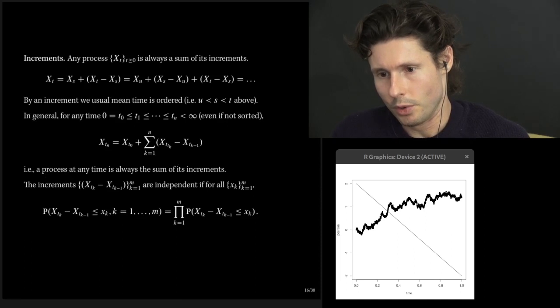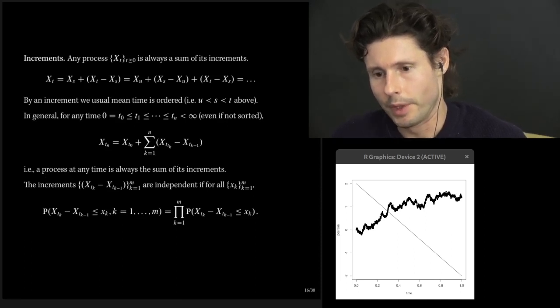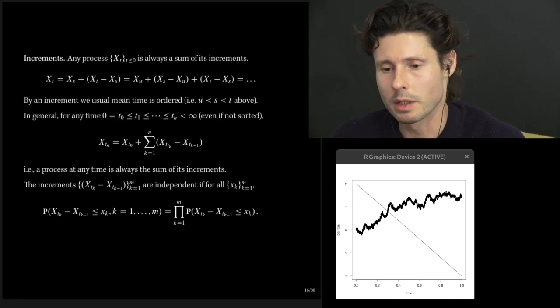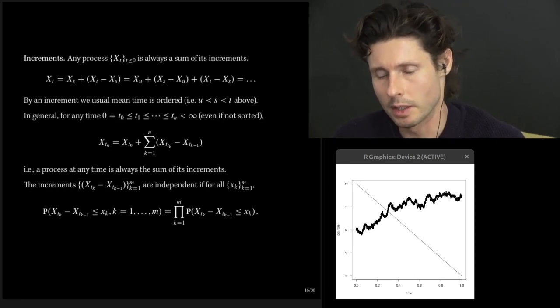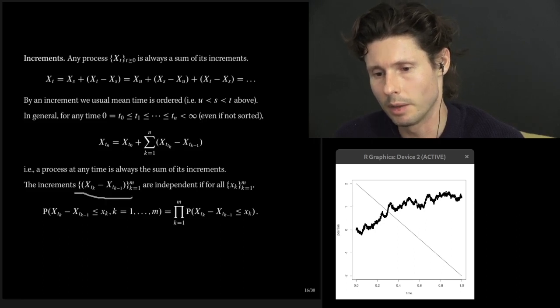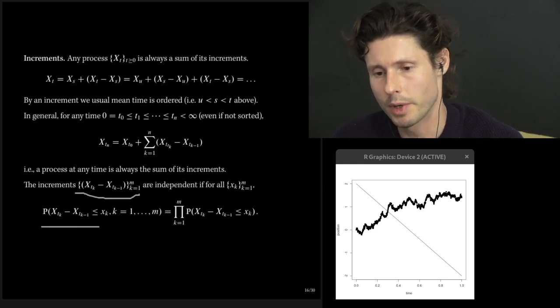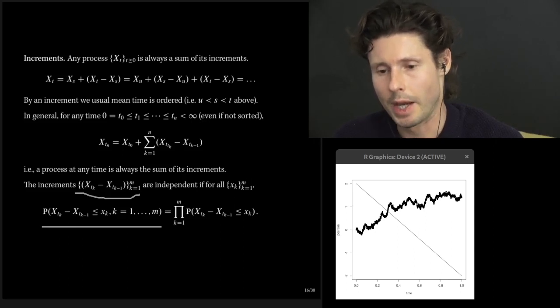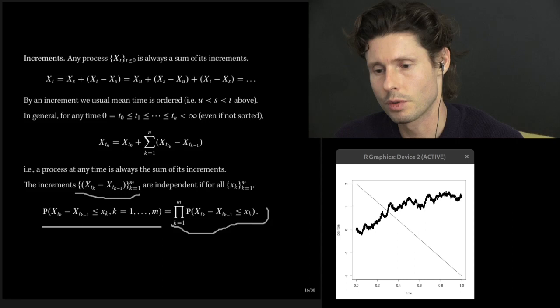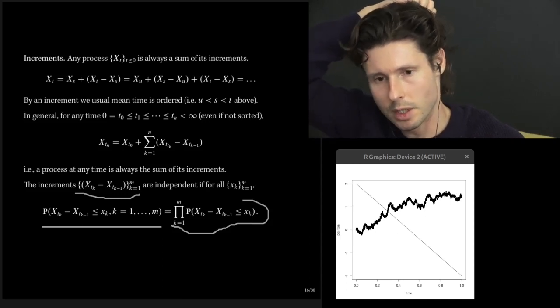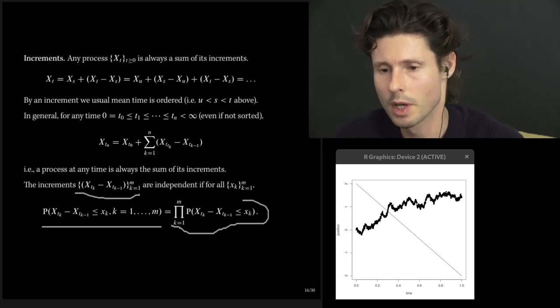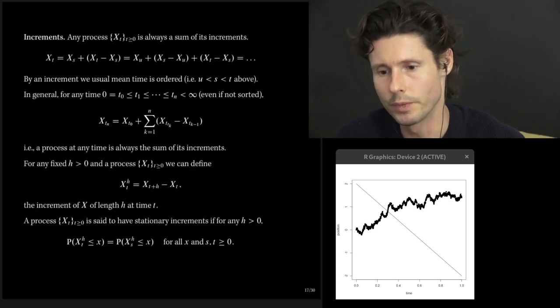And this brings us to the definition of what it means to say the increments are independent. And this again is a definition applied to any process. If its increments are independent, then they would have to satisfy the following property, meaning that the joint distribution of the increments must equal the product of the marginal distributions. So that's what it means for some number m of random variables to be independent. It's just that their joint distribution is equal to the product of the marginals. So the definition stays true to its word.